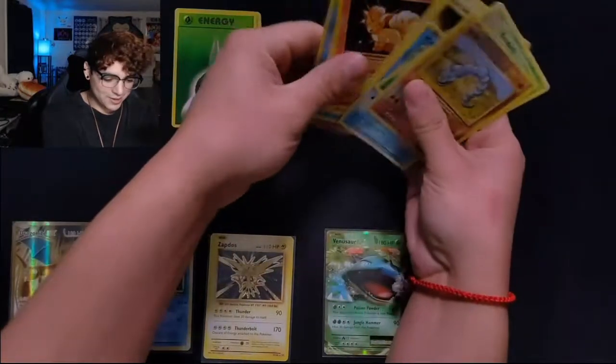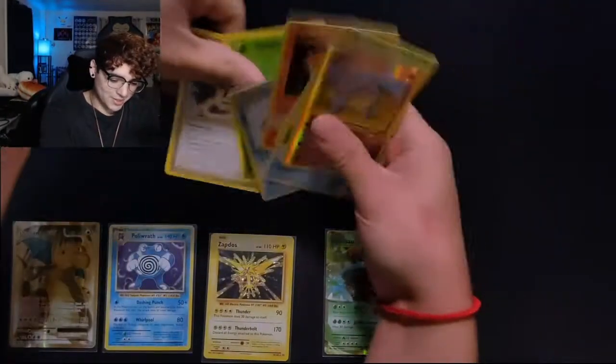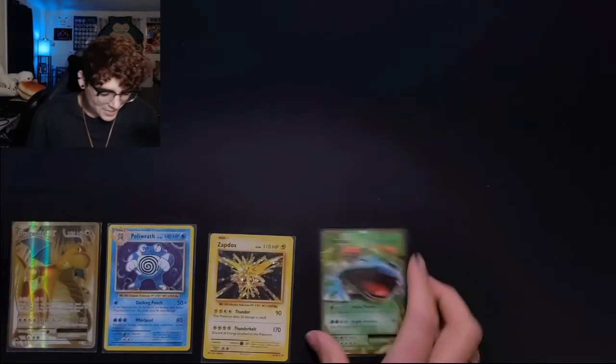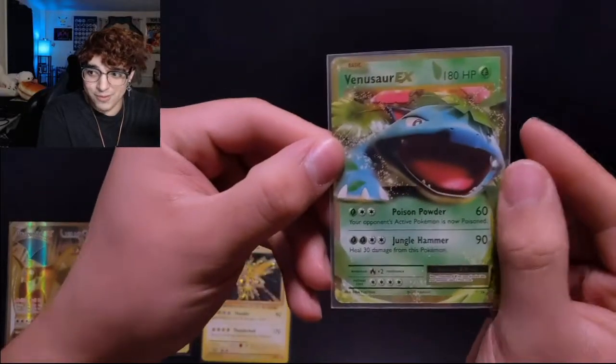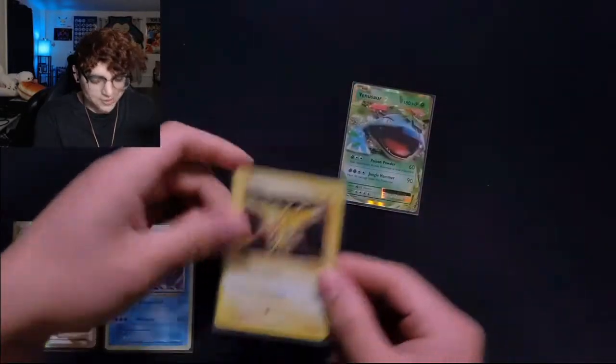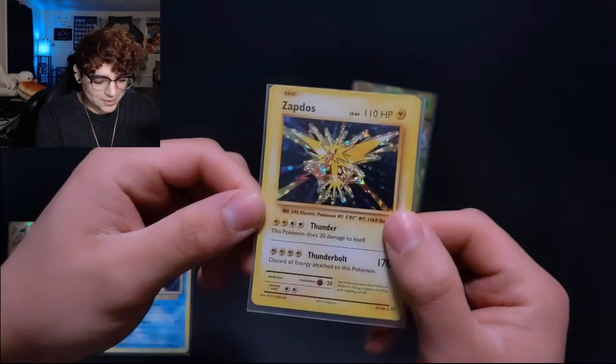It's okay. The best card here was, oh wait, this wasn't the one with Misty. It wasn't the one with Misty, never mind. Oh, but not bad though. We got a Venusaur EX, okay, not bad. We won a little bit. Got ourselves a Zapdos, or holo Zapdos.